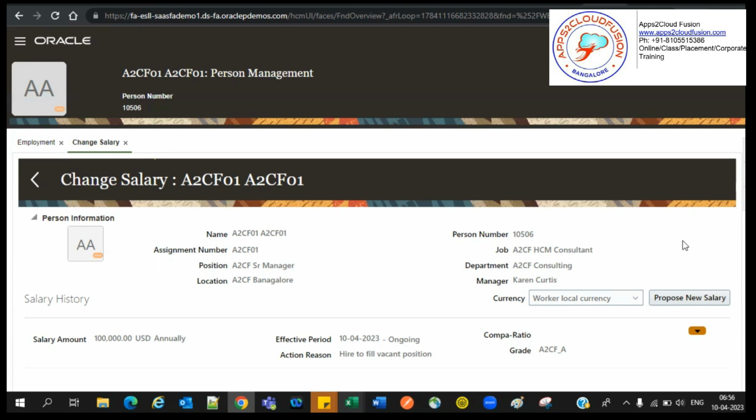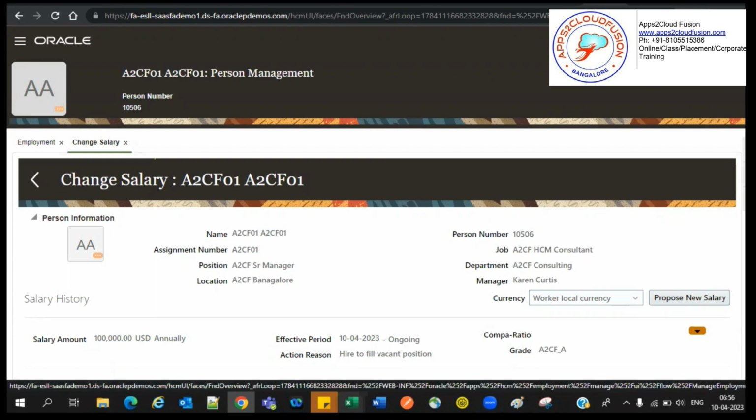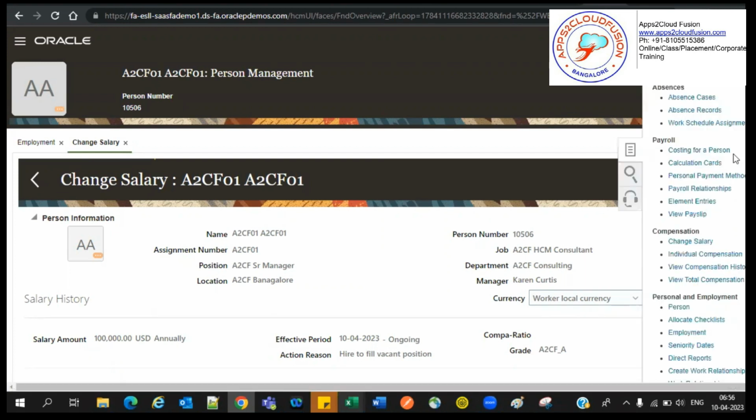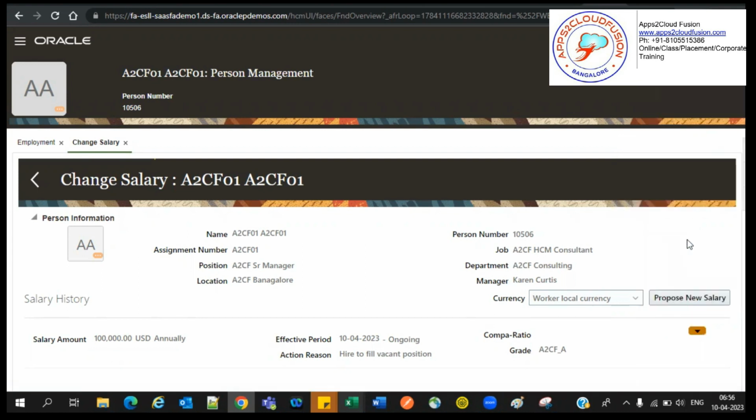He got a couple of offers in a couple of companies, and he's demanding, I got a more offer in other organization. If you are able to give this package, then I'll come here. Instead of 1 lakh USD dollars, give me 1,20,000 US dollars. I have other offer. Then the HR will commit and they will change the salary for this employee in this place.